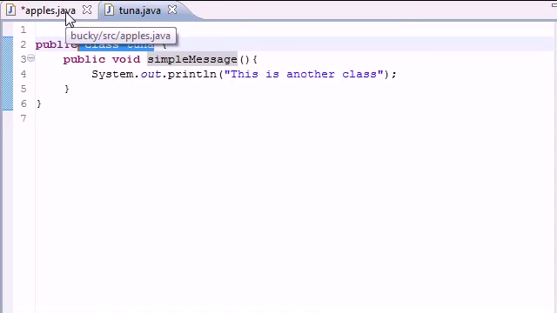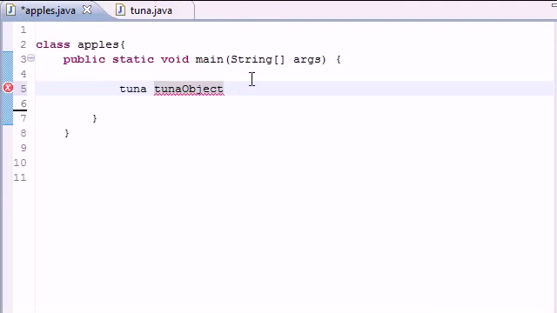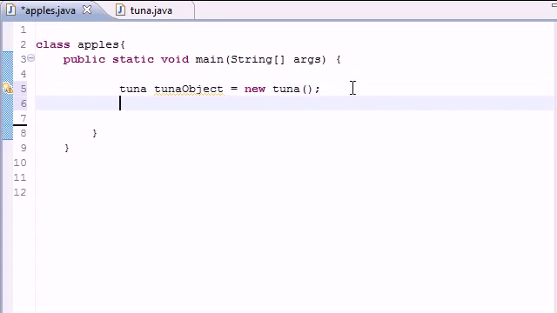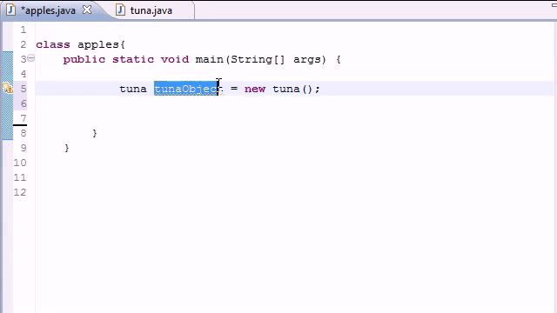If you didn't create an object and you had like 5 classes, it wouldn't know what class you were talking about. So that's why we need an object. We're saying we have this object because we want to use something from the Tuna class. And of course, you need to set it equal to something. You always set it equal to new and the class name with empty parameters for now. So now we have an object called Tuna object that we can use to get anything we want from this Tuna class that we just built.